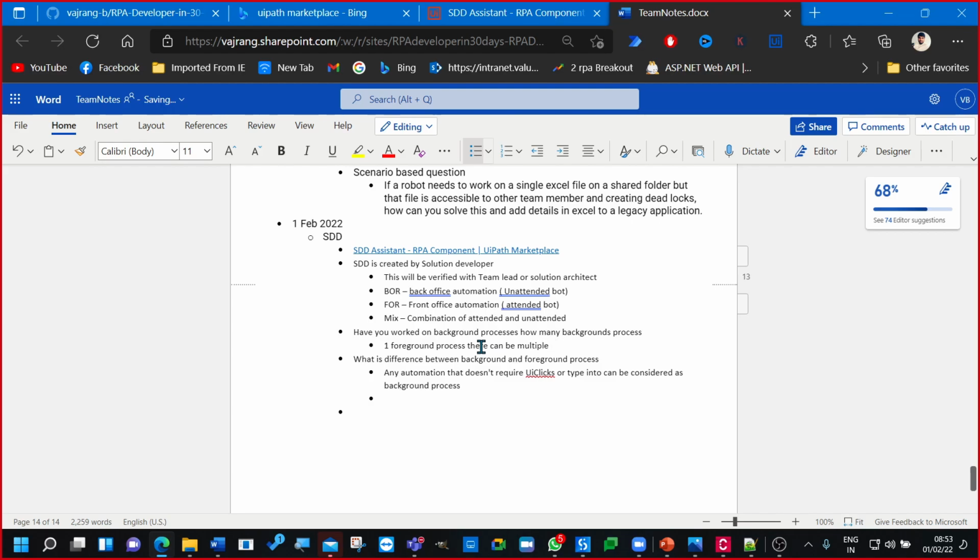Background processes can work simultaneously because they don't have UI interactions. They only have API calls and messages being sent internally in the background.